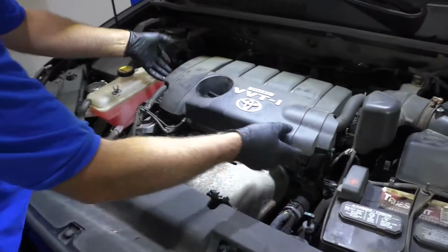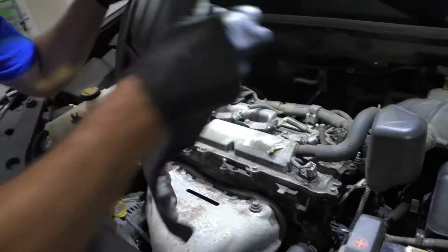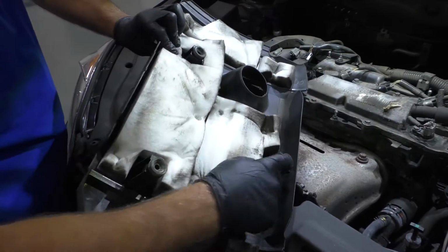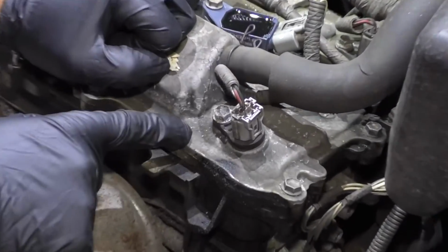Just want to pull this cover off, just grab underneath the cover, slide up, and then up there, and there are these retainers that hold it in. They just push on little grommets right on those locations. The exhaust camshaft position sensor is located right here.